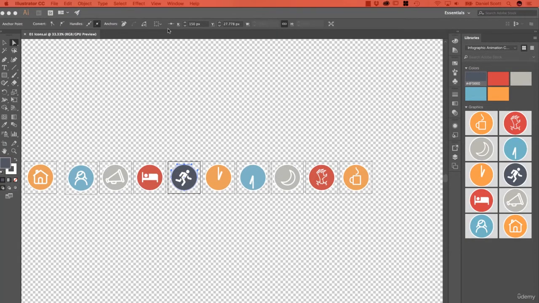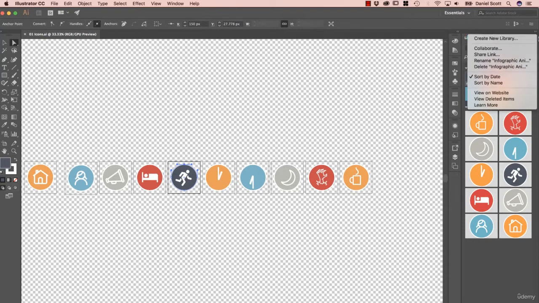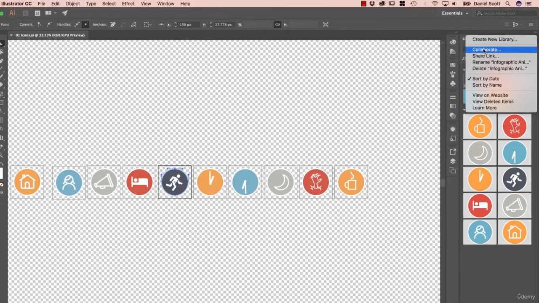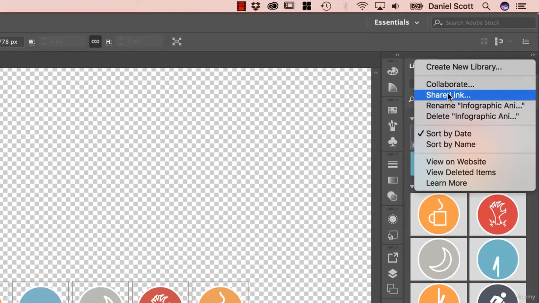One more thing before we go is that if you are using libraries at a company and you're like, oh, this would be awesome, imagine if I could share it with someone. Up under libraries here, there's a little hamburger menu. Click on that and go to collaborate. Collaborate and share link sound the same. Collaborate means I can share it with my colleague next to me. So Malcolm's there and I say collaborate with him, and he can add, remove, delete, and edit because I trust him. He knows what he's doing. I wouldn't though. Malcolm is an amazing developer, but not with my library.